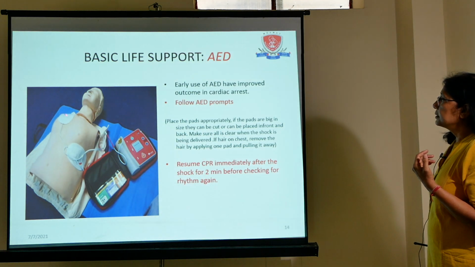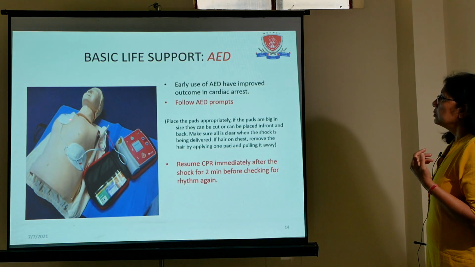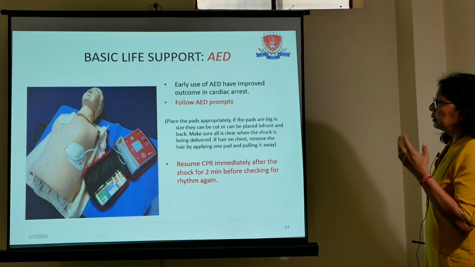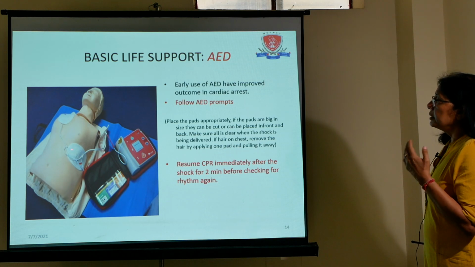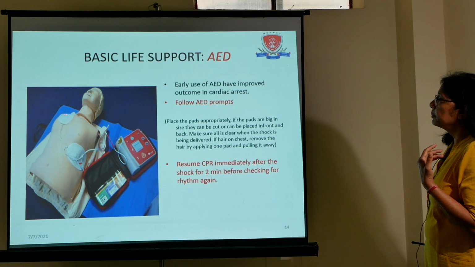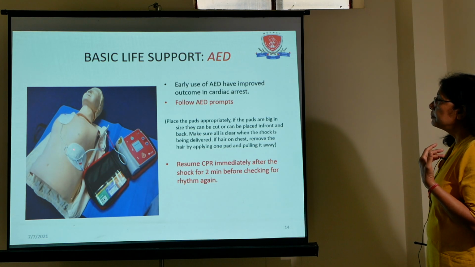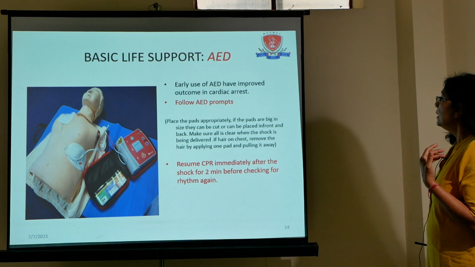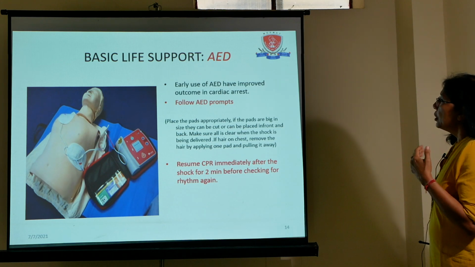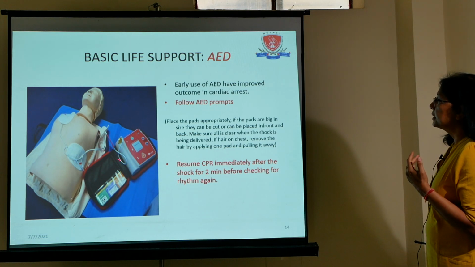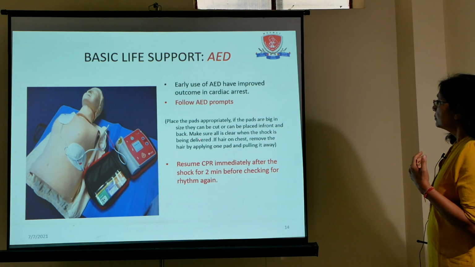There are two pads in the external defibrillator. On the pad there is a marking with the picture of a human, which shows where the pad is to be placed. So one has to be put on the right shoulder, the other just below the heart. A heart lies like this in a slanting position. So one below the heart on the left side, one on the right shoulder, and then you need to stop your cardiac compression to let the AED assess the heart rate and the rhythm.